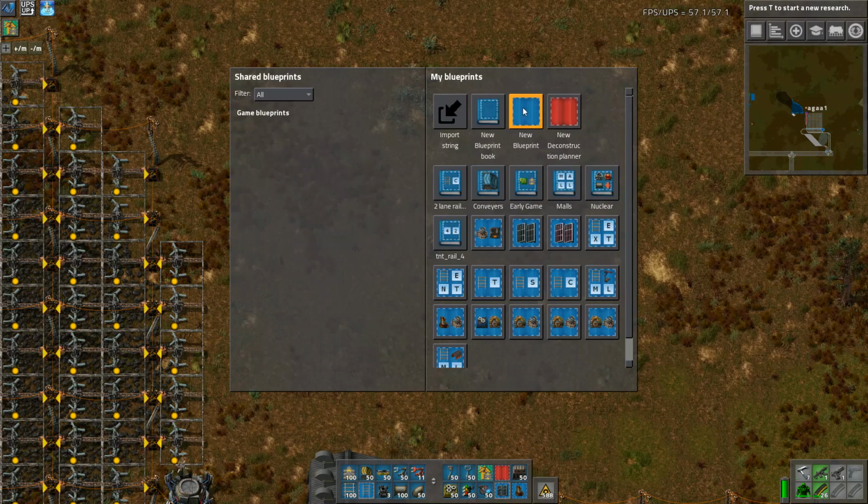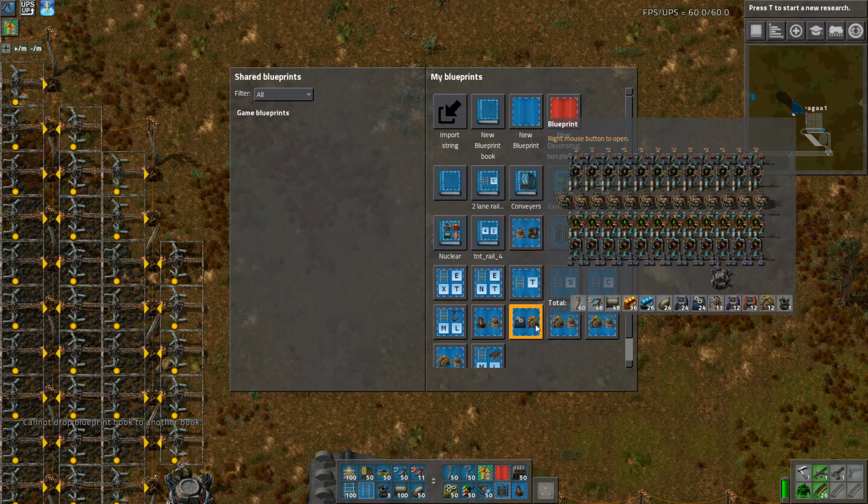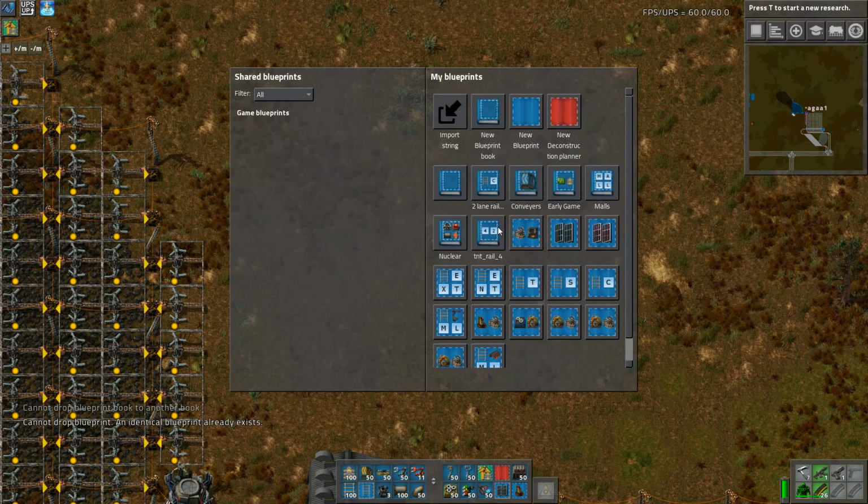Absolutely. So, new blueprint book. This book is going to be petrol, and then I'm going to drag that off to... Where's my petrol book going? It's gone. I had a book labeled petrol.